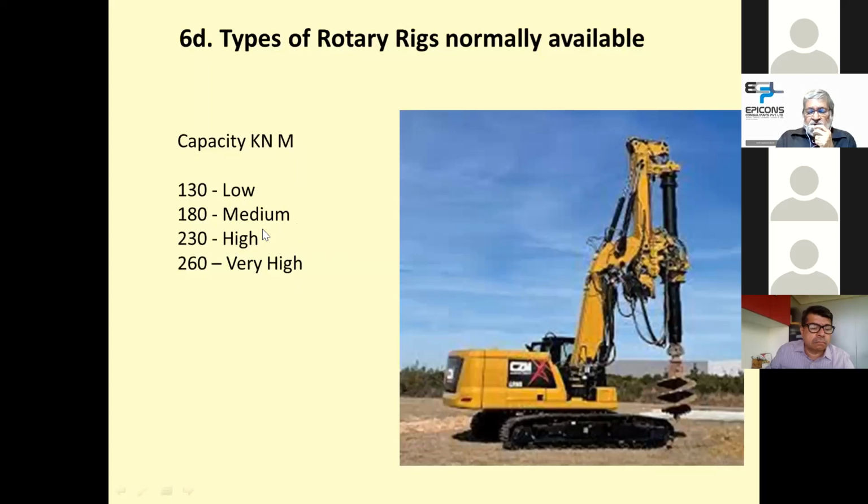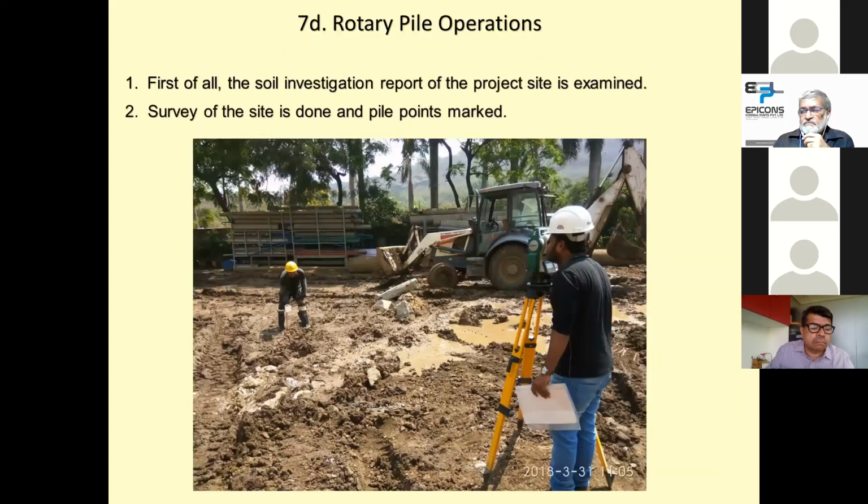This decision, the design engineer or site engineer normally cannot take, but they can always check whatever equipment is being ordered by the contractor or being taken to the site by the contractor, and see whether it is adequate or whether it is going to be under capacity or over capacity.